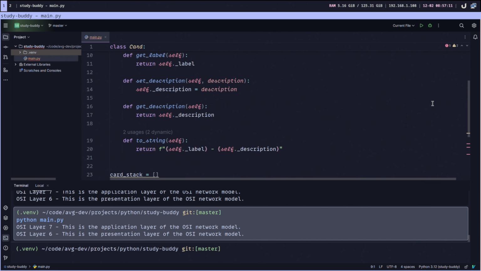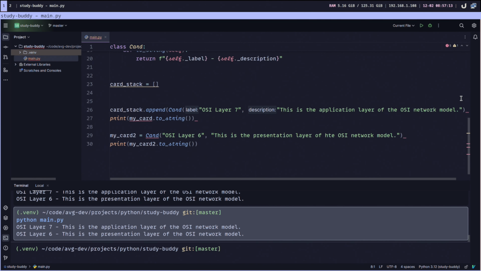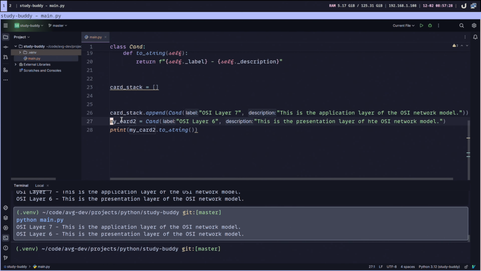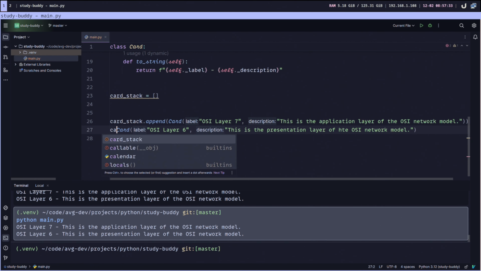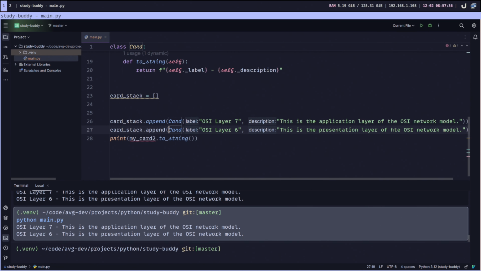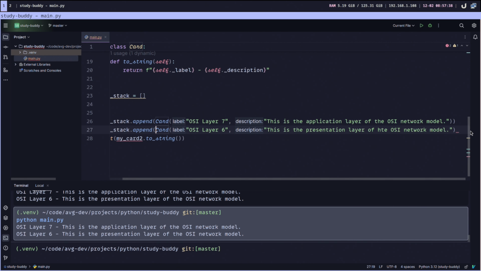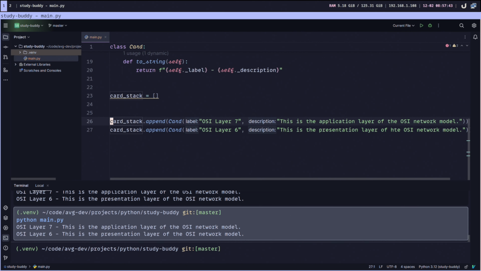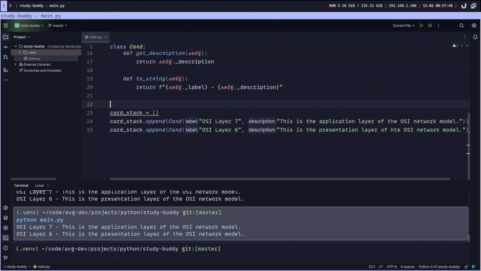Okay, we can just append whatever is returned from this function call, which is basically the constructor. It returns back an instance of the card. Okay? We do the same thing here. Okay? So we're appending cards to this stack of cards at this point.